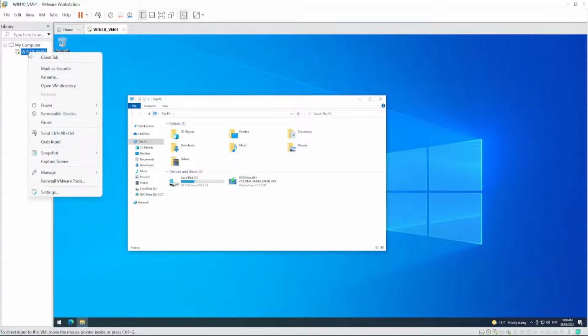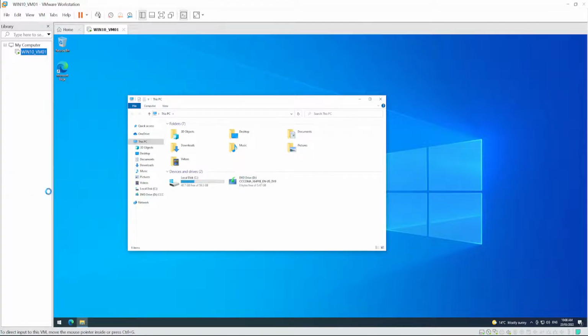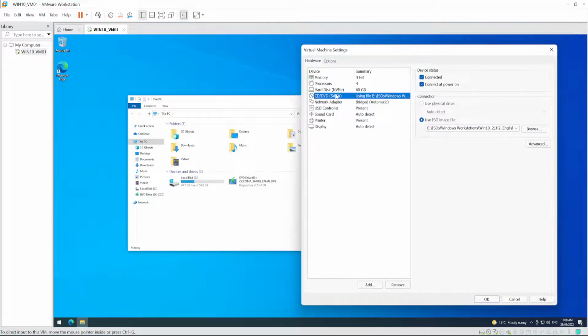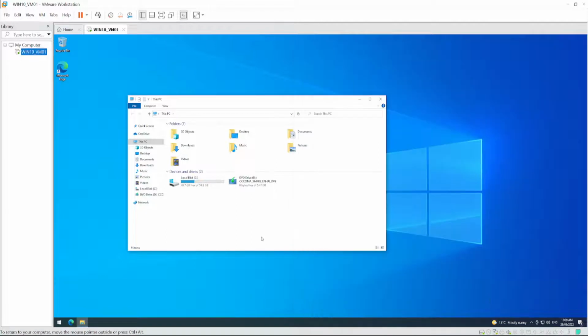That's the image file that's still connected to the virtual machine. If you want to remove that, you can right click on the virtual machine, go down to settings, and go down to the CD DVD, and you can untick whether it's connected or not. And you can also, if you want to, untick connect at power on, because I won't be using it. Or you can use the physical drive if you've got one on the computer as well. So I'll click OK there, and that should disappear. Brilliant.